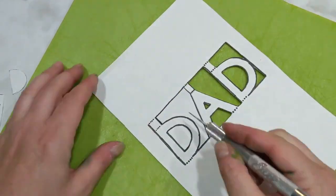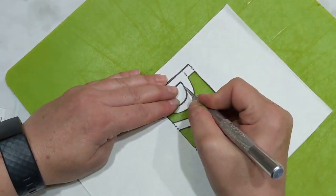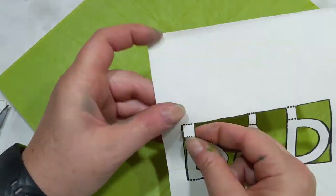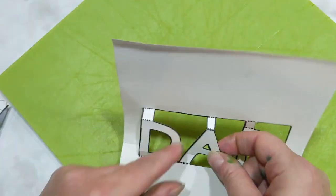Be careful though, do not cut along any of the dotted lines. Those are for folding. No dotted lines, anyone, do not cut. The next step, after you've cut out all of the solid lines, is to then fold on the dotted lines.